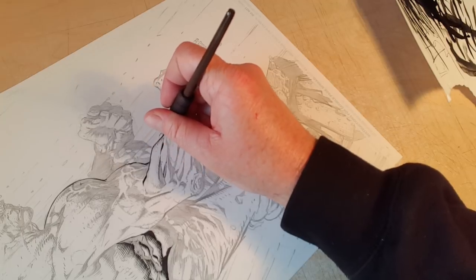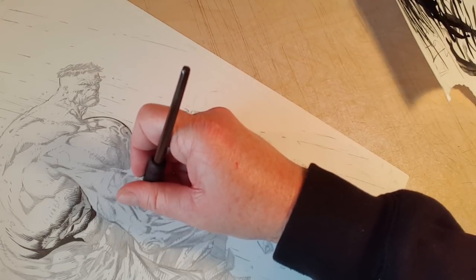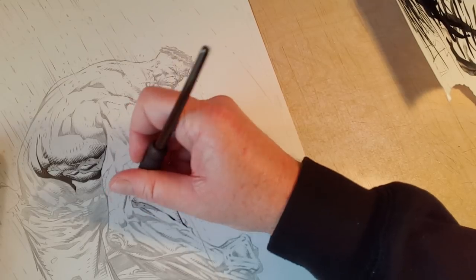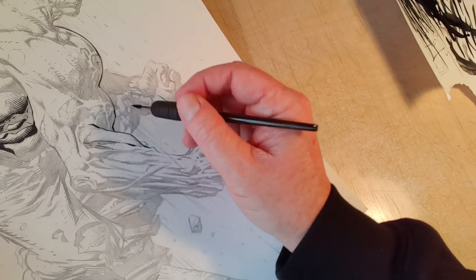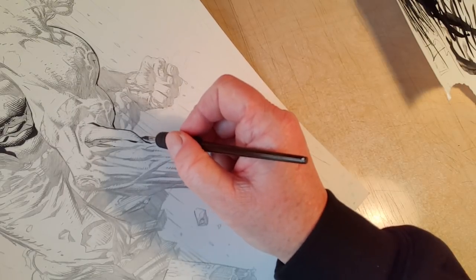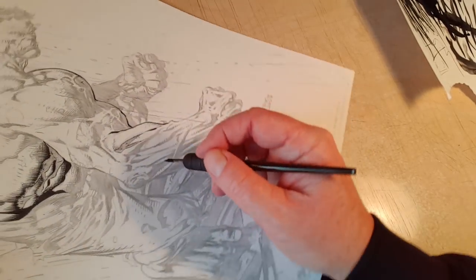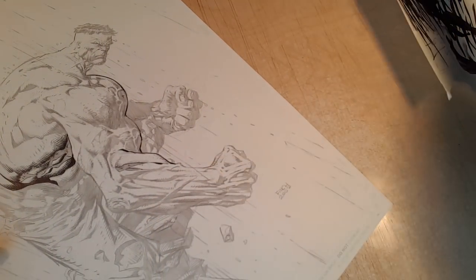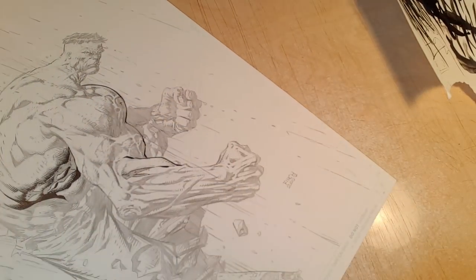These are little cast shadows and planes that dip in and out. Be mindful of the actual three-dimensional form that you're putting your line work on. So this little piece right here — do you see how David's got these lines that curve like this? This is a chunk of meat that sits on this guy's arm, and the planes really go like this. You want to make sure that you're wrapping forms and not doing very straight lines, because if I started throwing lines this way it makes absolutely no sense with the form that's sitting here.